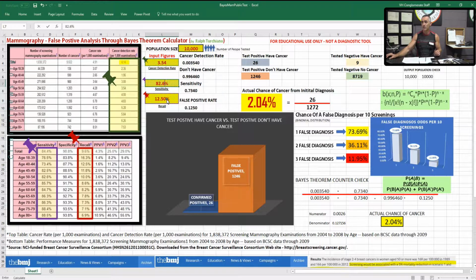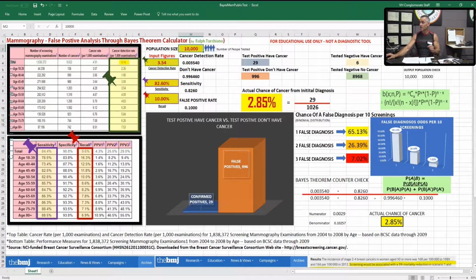Recall rate of an individual between the age of 50 and 54 is 10%. All right, so we'll just put 10.0. What's the initial chance of having cancer from actual chance of having cancer from initial diagnosis? 2.85%. So you're going to look at 996 false positives per, to be fair, 29 detected, but actually 35 of those individuals have cancer. That brings up the next question.